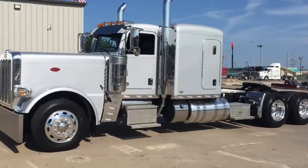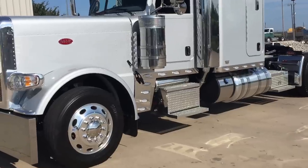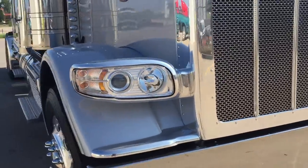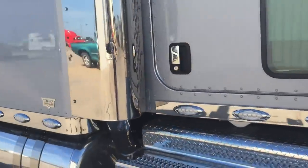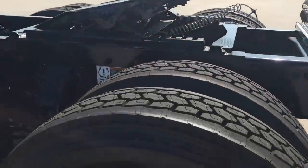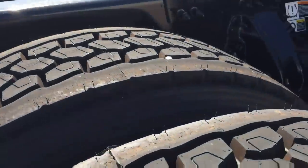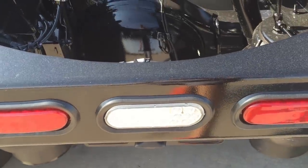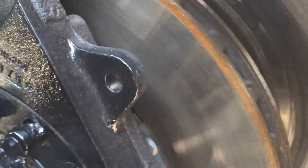We're gonna do a real quick walk around. This is one of my 2017 Peterbilt 389 flat tops. I really didn't change anything much from the 2016s — pretty well optioned the same. Really they are optioned the exact same, other than I'm hanging air cleaner lights on them now, and I went to three axle disc brakes, and went from the Peterbilt Ultra Ride seat to the Sears Atlas 80 series seat, and the taillight package — I put them in the rear crossmember, just cleaner. That's really all I've changed.